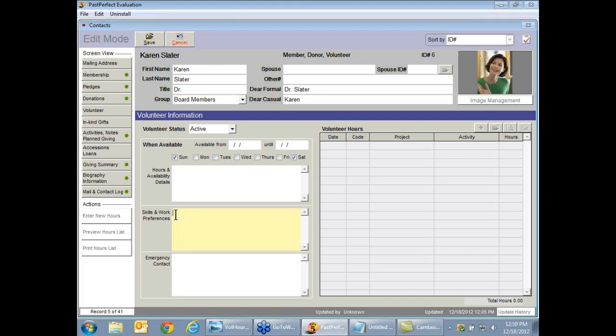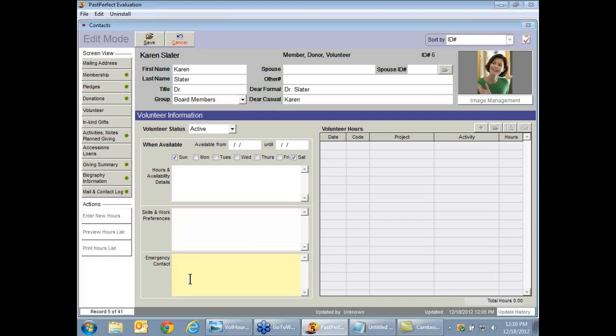And you want to have a controlled vocabulary for this field because you don't want people putting in computer work sometimes, data entry other times, data processing other times. Because when you go to look for people that might be able to help you with your PastPerfect data entry, you'd have to look under each one of those things. So my best advice for this field is create your own little cheat sheet of the skills that you want to have available, and then stick to that list. I think in the next revision or two of PastPerfect, you're going to see this as authority file fed, so that you'll be able to pull information from a list rather than have to free-form type it each time.